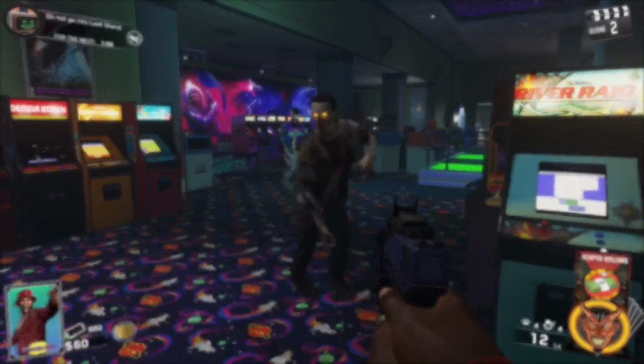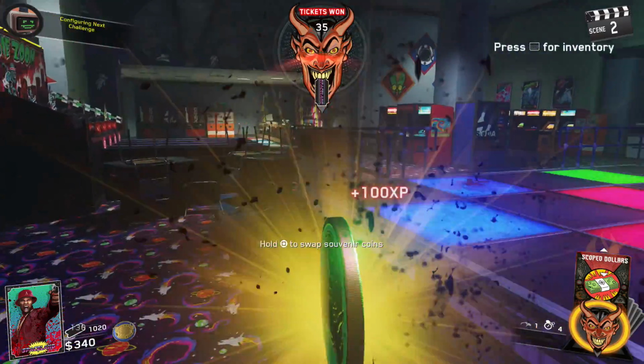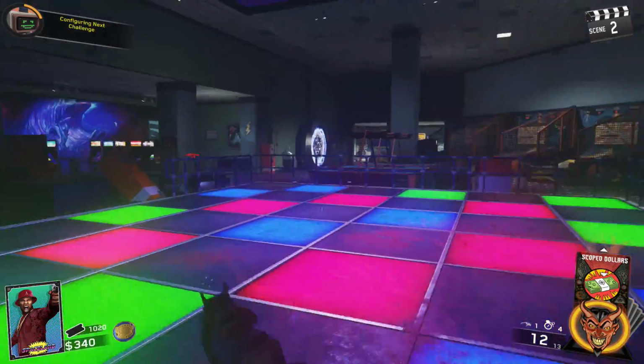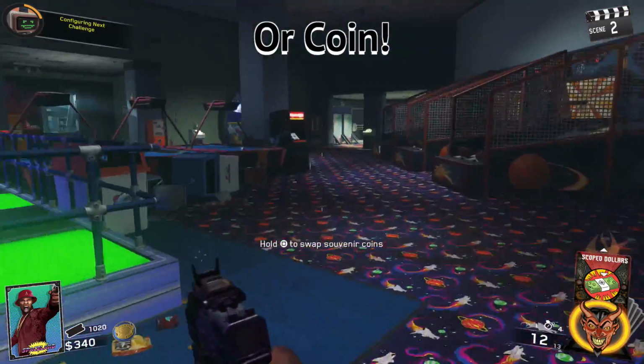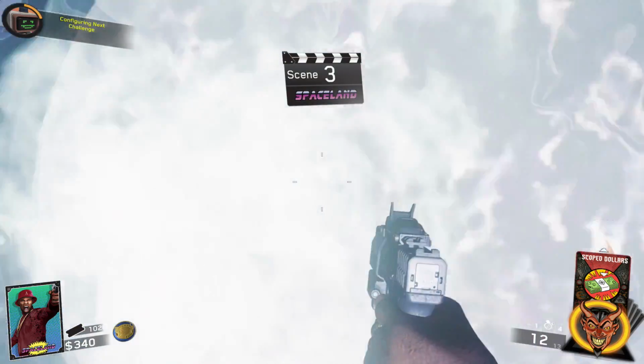But if you're at the end of the round, generally speaking, what I will do is I will just kill the remaining 2 zombies. Remember that one of them will drop a backpack. I pick that up, and then I go through the portal to start the next round in the middle of the concourse. That would be round 3 in this case.